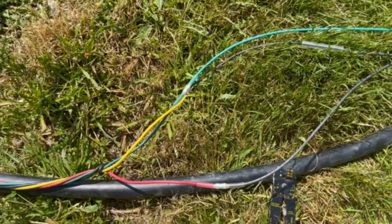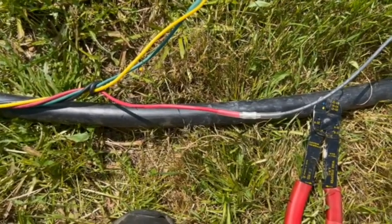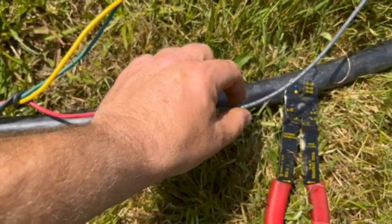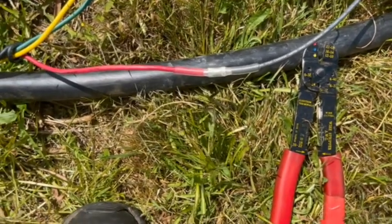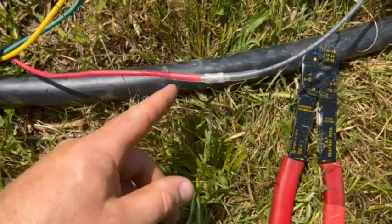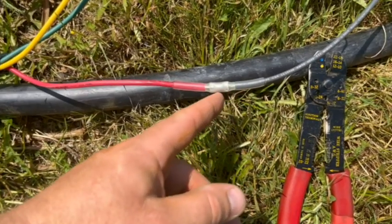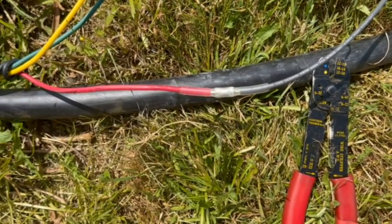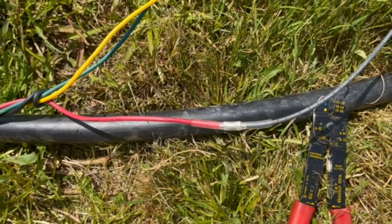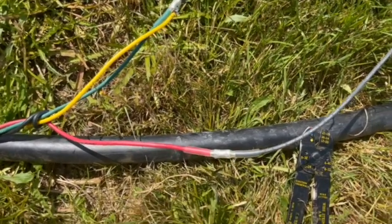Not too bad. Well, when we got to this point, the heat shrink on hers, these ends were open wide up. It's like the heat shrink was put on, they just hit the middle of it real quick, and they never heat shrinked all the way out to the ends. So the water just went down in and seeped right into the wires. Everything was all green, corroded. How the electricity just wasn't going to ground and shorting everything out, I don't know. So it's pretty important that this is sealed up and done right.